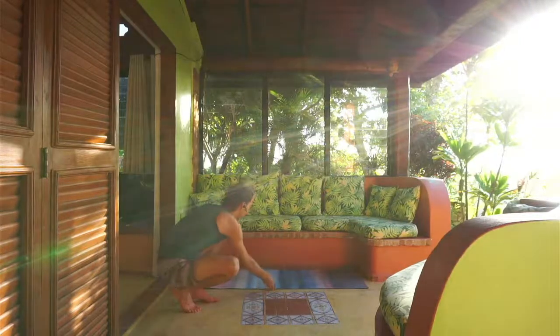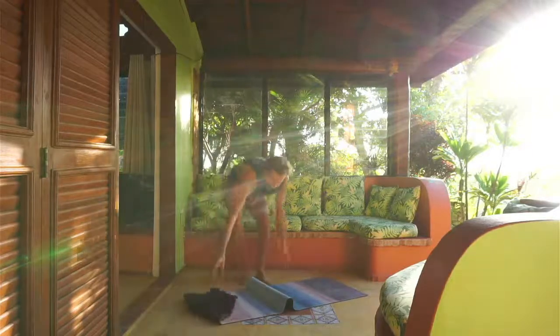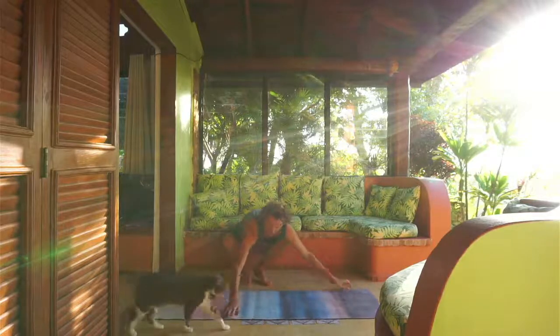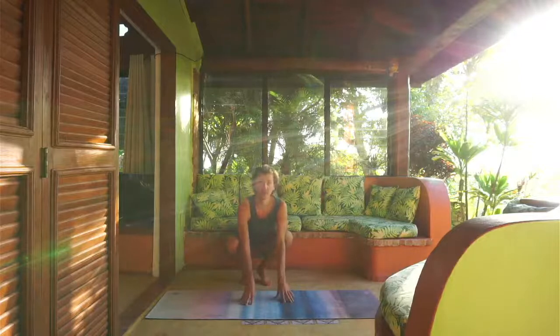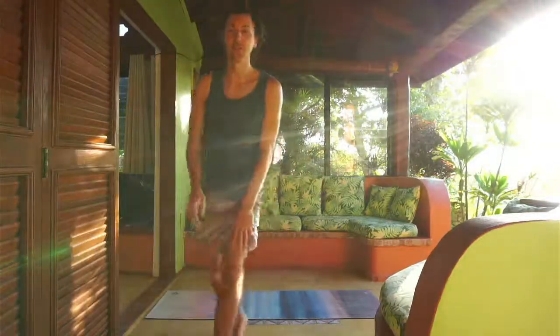So if you did move your mat to the wall, just go ahead and move back to where we started. And once you move your mat back, come back onto your backs, hugging your knees into your chest. Just do a check just to make sure we're all good.